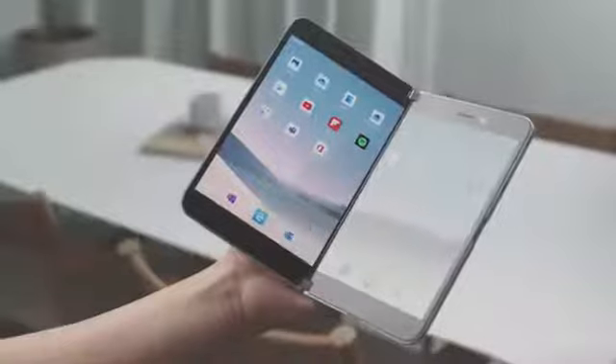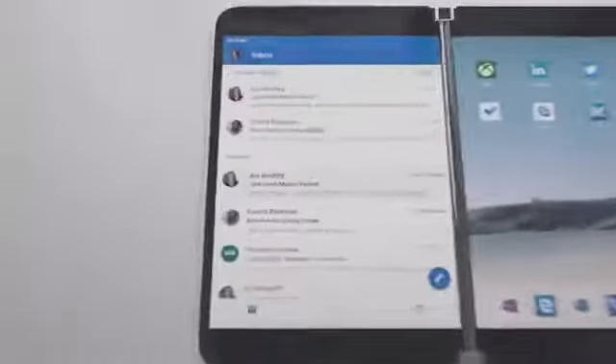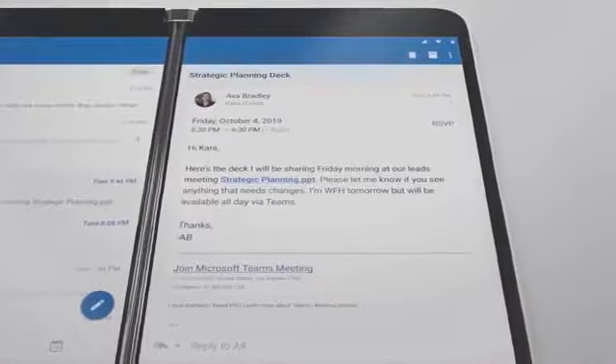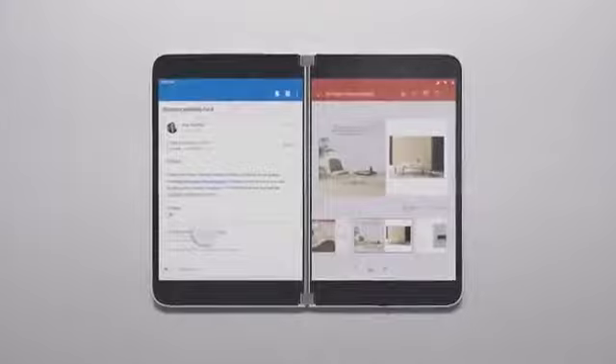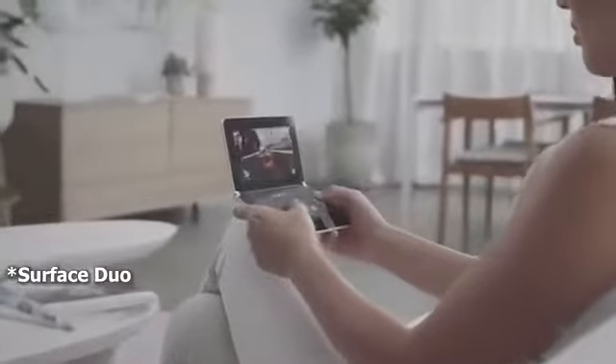The Surface Neo brings something completely different, because Microsoft is all about productivity. The ability to have those two screens — whether you're watching Netflix on one and checking your email on the other, or using both screens at the same time for the same application — is really, really nice. And think about it: Microsoft has an Android device. That should blow your mind. The Surface Neo is launching sometime holiday next year, which is a long time away, but I wanted to get your mind on this device because it's unique and brings something to these ecosystems.